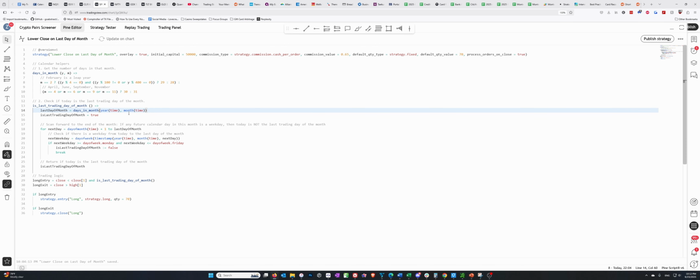And that'll be this year, and the month of the current bar is also this month. So the current year becomes y, and the current month becomes m over here. And then it's going to spit out either 29 or 28 if it's February, or if it's not February, then 30 or 31.